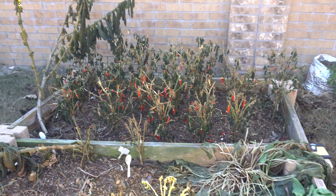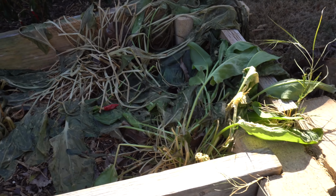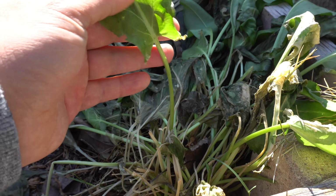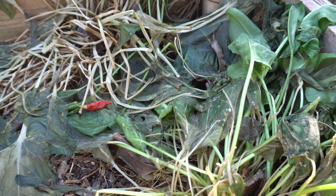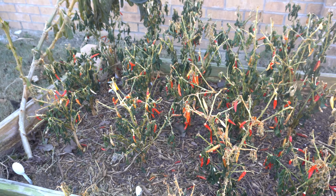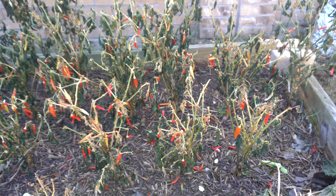So here is where all the plants that I have outside, they're all dead. Even the sorrel are pretty rough. I mean, they're tough plants, and even then they're just barely hanging on. Once it gets warmer, they will come back to life, but even those are basically at the brink of death. So let's go inside. We'll take a look at a few plants that I have going, and then we'll talk a little bit about it, and then maybe I can encourage you to do some gardening inside.